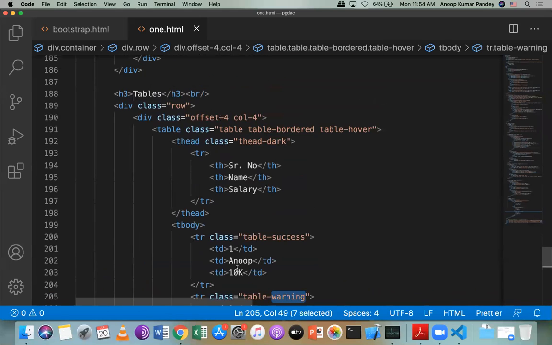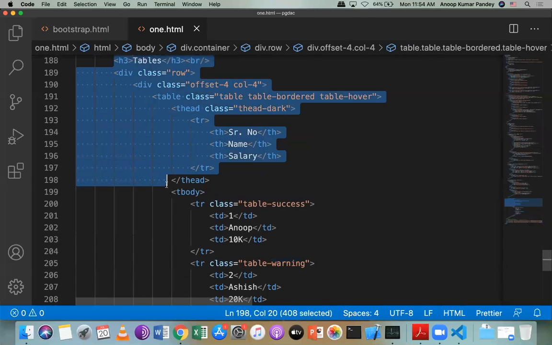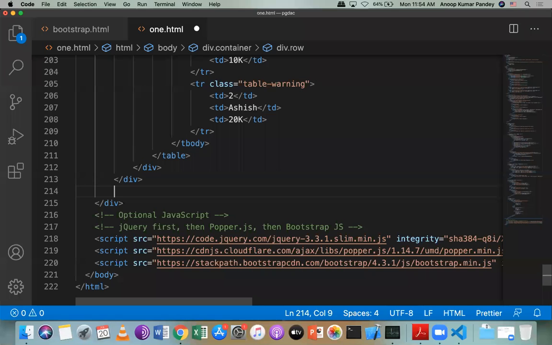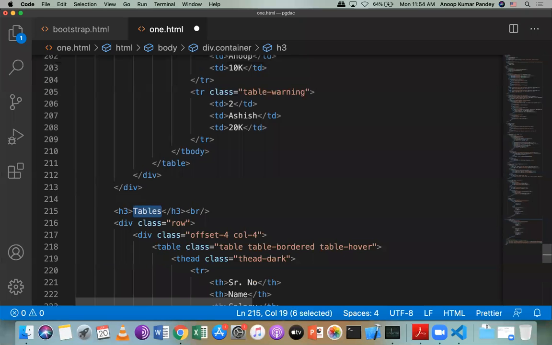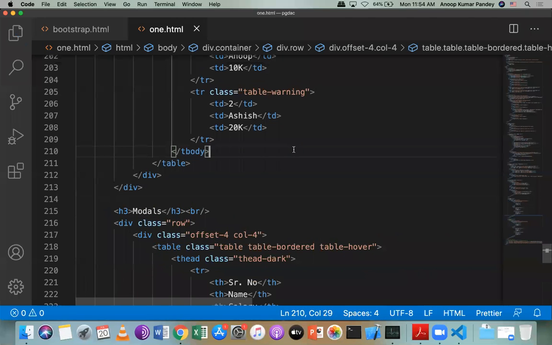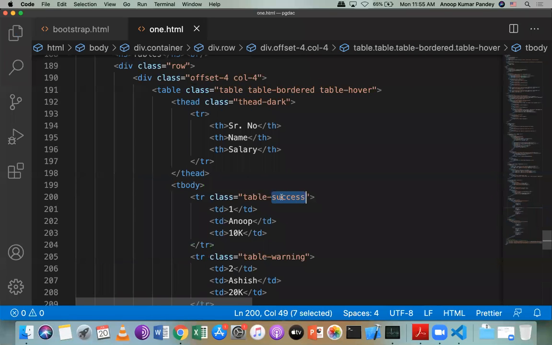Okay, Damni is asking if you want to add other colors, then other colors are like table primary, table danger, table info, table dark, table secondary, table light.